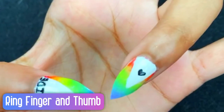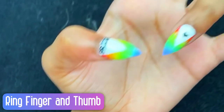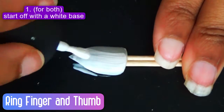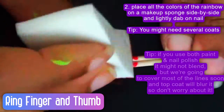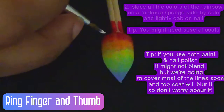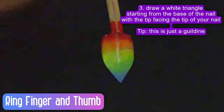The thumb and the ring finger are also easy peasy, I promise. You're going to start off with a white base, and then you're going to lightly paint on a makeup sponge all 7 or 6 colors of the rainbow, and then dab it gently onto the nail until you get this beautiful gradient. As you can see, the acrylic paint doesn't mesh well with the nail polish. Don't worry, I'm prepared for that. We're about to cover most of the unblended lines in like 0.2 seconds.